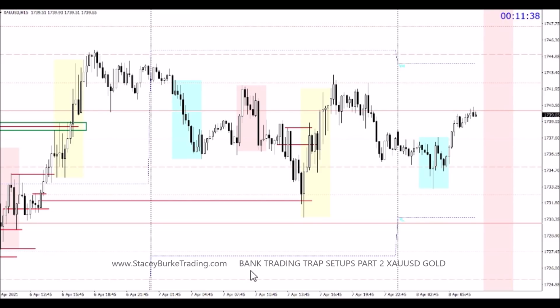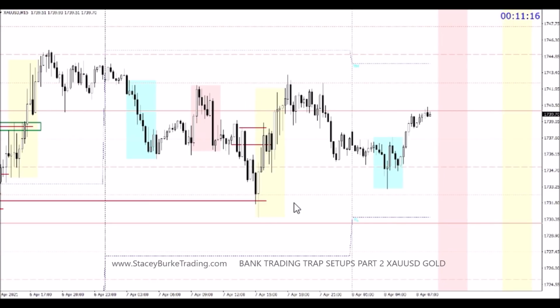Now, you're going to see the same setups over and over again, and it's important to understand when you're in a trend versus when you're in a stop hunt. So, again, asking yourself, who's in the money? Where could this trade fail? Where are the levels? What type of price action do I need to see happen? 3 pushes to a low, to a high. This is the same setup, just a different time, different variation.